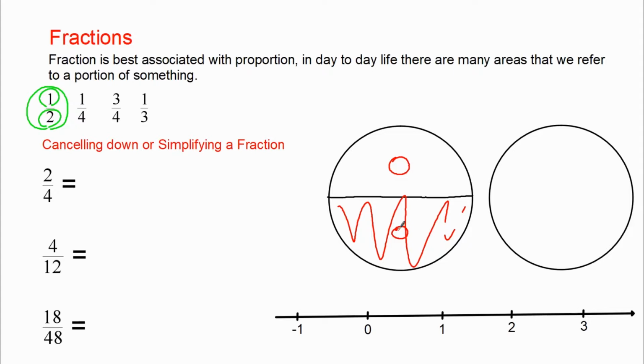In the same way, if I go to the other fractions that we have here, 1 over 3, what I need to do is divide this circle into 3 equal sections. So I am going to try to do that. And if we consider those as equal sections, when we say 1 out of 3, we just need to color one section out of these 3.